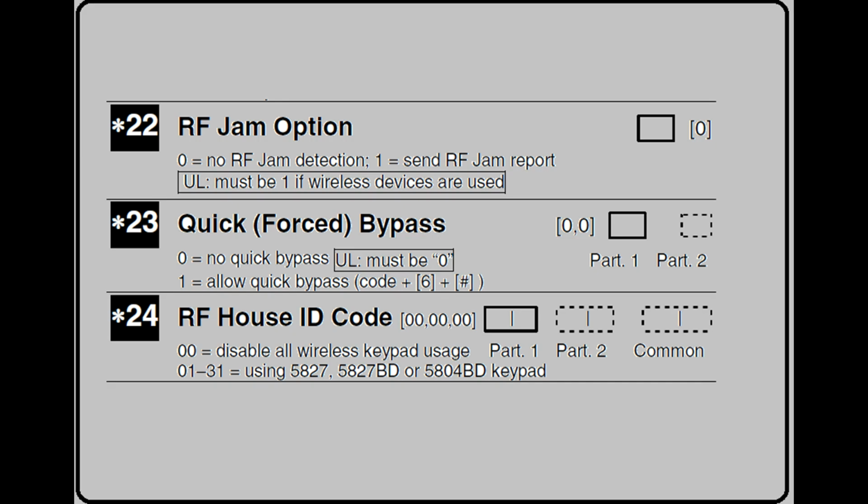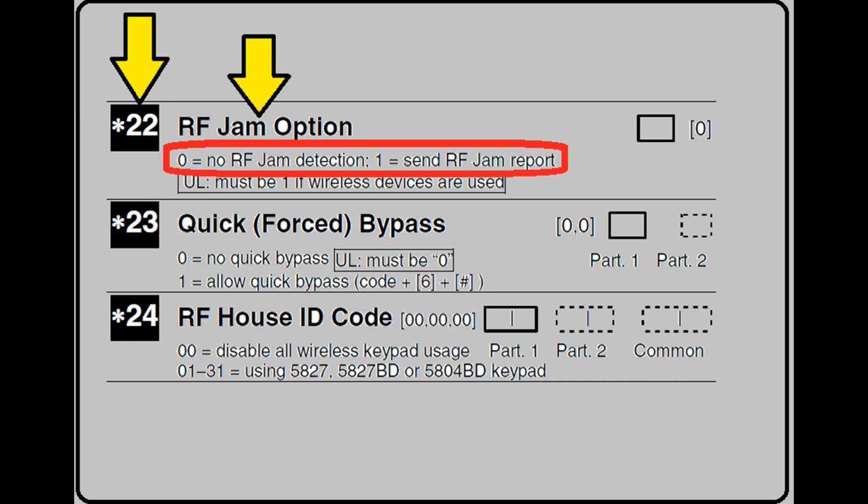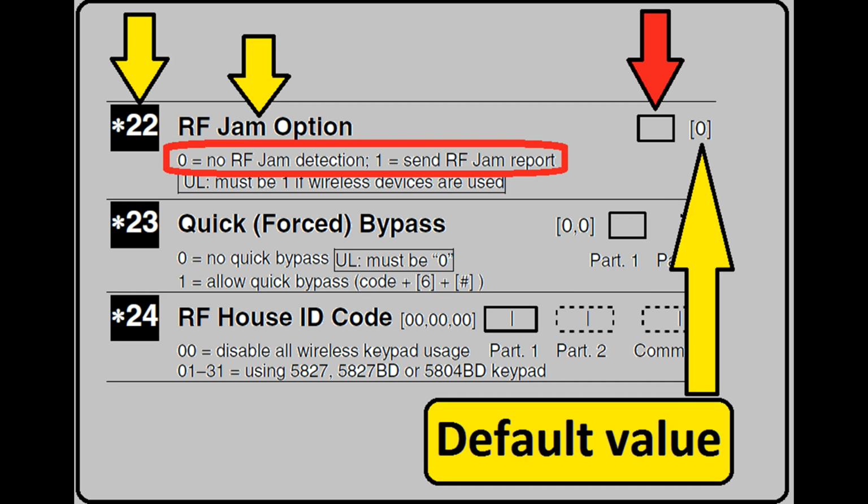So here's how to read this table. This is the field number. Select this field by entering *22 so you can make data entry. This is the name of the field. And here's the options you're allowed to program into that field. A single box means that data field is looking for a single data entry. This means that field affects only partition 1, or the main alarm. The factory defaults that were originally programmed are shown in the brackets.